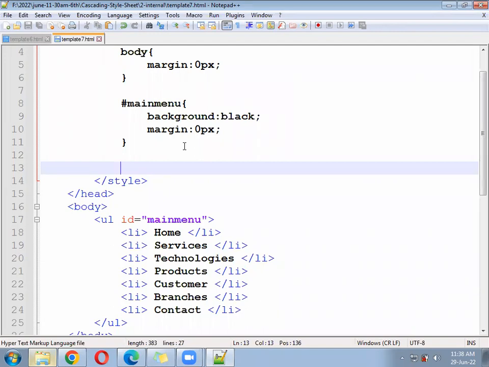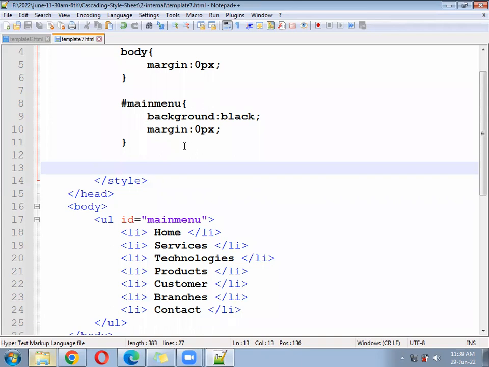See, there are two properties. One is called display inline, another is display inline-block. Display inline, what is that? It will come in the same line. And display inline-block, what is that? That will also come in the same line, but the behavior will be different. If you say display inline and apply padding, margin, then the element will not be comfortable with margin and padding.